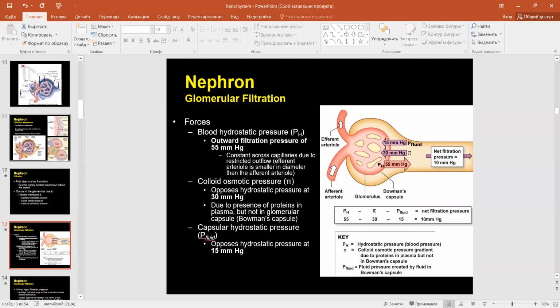Glomerular capillary blood pressure, at an estimated average value of 55 millimeters mercury, is higher than capillary blood pressure elsewhere. The reason for the higher pressure is the larger diameter of the afferent arteriole compared to that of the efferent arteriole. Because blood can flow more rapidly into the glomerulus through the wide afferent arteriole than it can leave through the narrower efferent arteriole, glomerular capillary blood pressure is maintained high as a result of blood damming up in the glomerular capillaries. Also, because of the high resistance offered by the efferent arterioles, blood pressure does not have the same tendency to fall along the length of the glomerular capillaries as it does along the other capillaries.